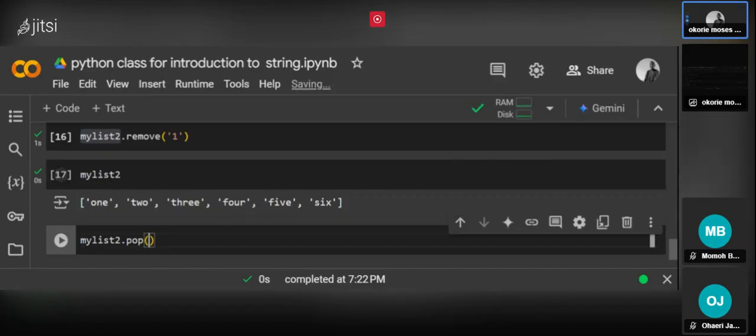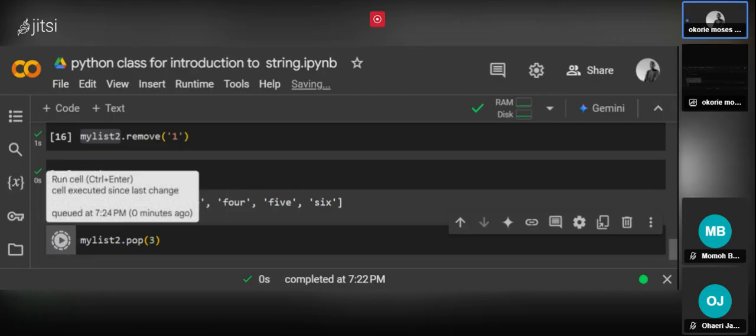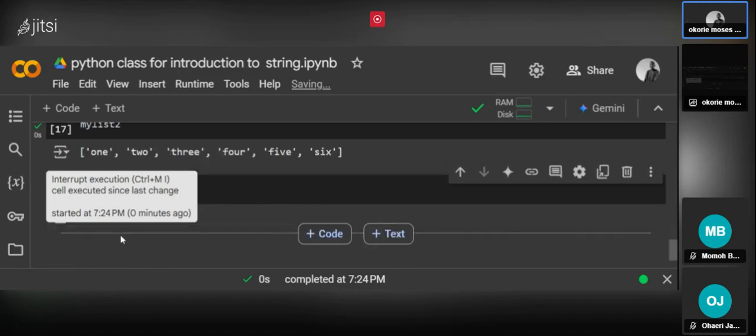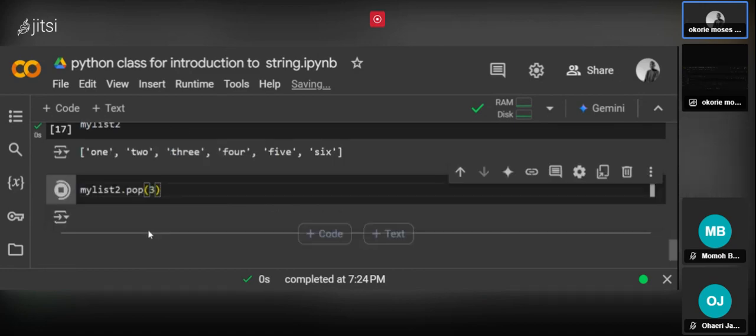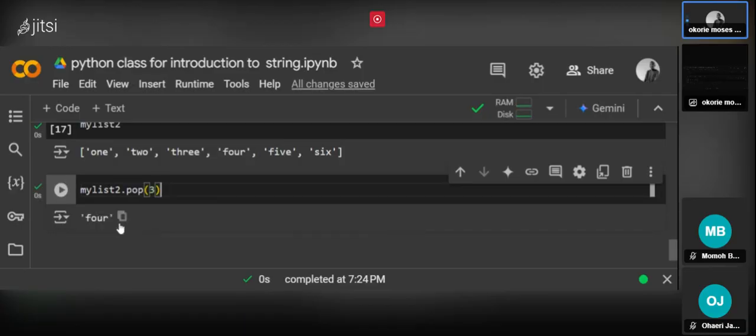Let me use the index number of 3 to pop 4. Okay, I've already popped 4. So pop will bring out 4 for you. You are removing 4 from a list. I want a particular number 4 from a list, so I will pop it using my index number.